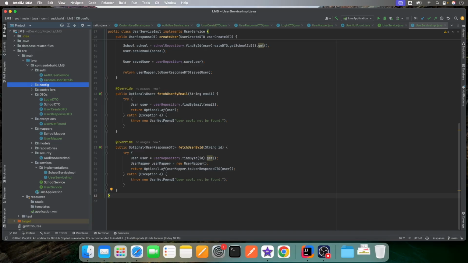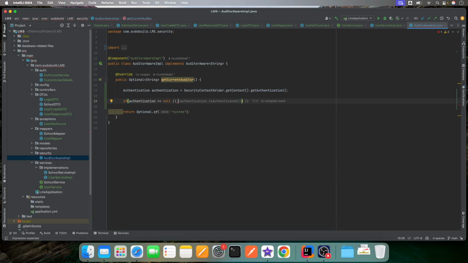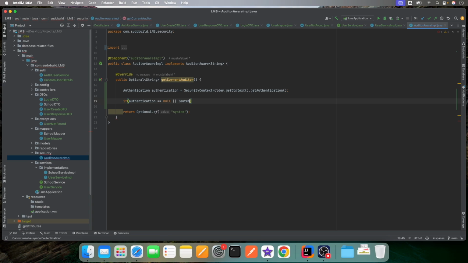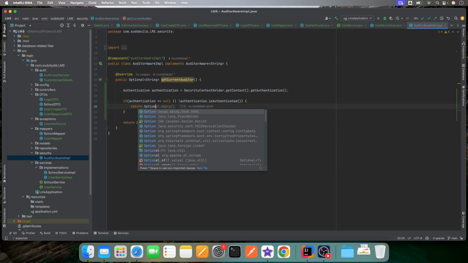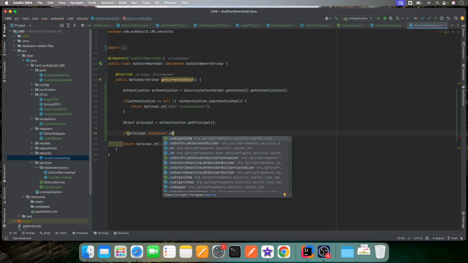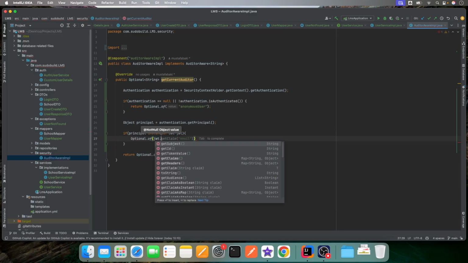In the previous video, I told you that we would update the function for GPA auditing. Now it's time to update it. This is the final version of our method for now. It fetches the current authentication from the security context. If no one is authenticated, we return anonymous user. If the principal is a JWT, we extract the subject and return it. Otherwise, we return system.